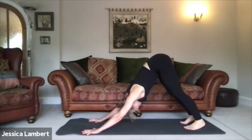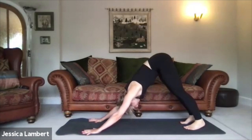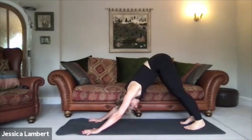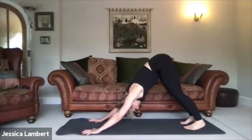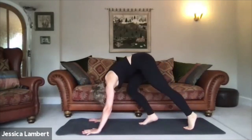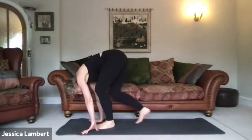Breathe all the way in. All the way out. Breathe in. And breathe out. Slowly bend the knees. Walk your feet towards the hands. Bring them in towards the top of your mat.